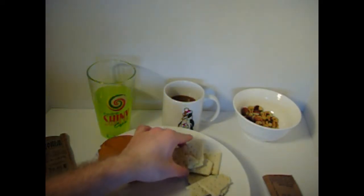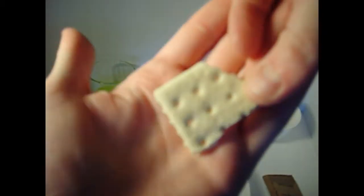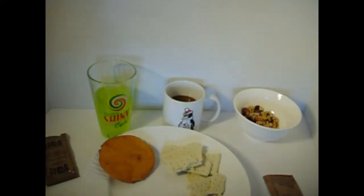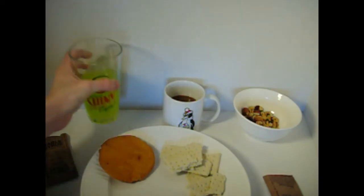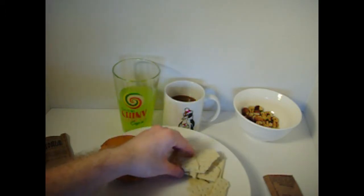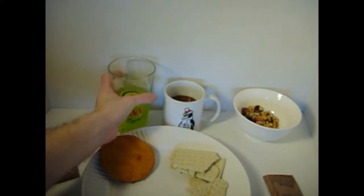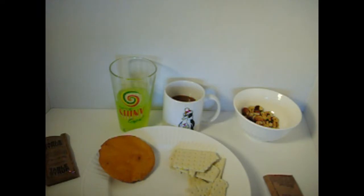Okay, next, let's try part of an MRE cracker here. Decent looking little cracker. That's good, actually. I mean, it's nothing fantastic. It's not earth-shatteringly delicious, but it's really just a vehicle for a topping or a spread or something. Very dry in the mouth, though. I'm sure they probably don't intend you to eat that just plain, because it'll suck out all the moisture in your mouth.